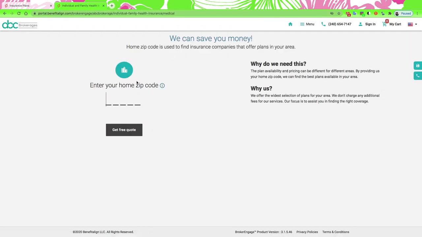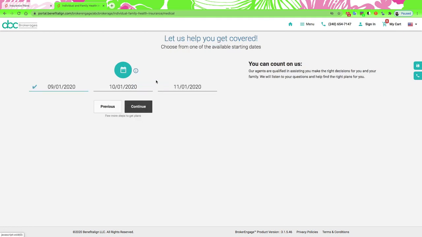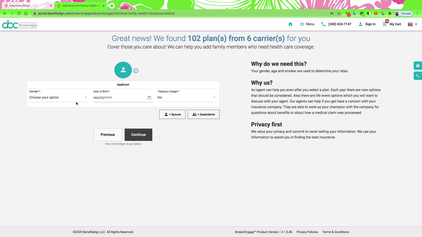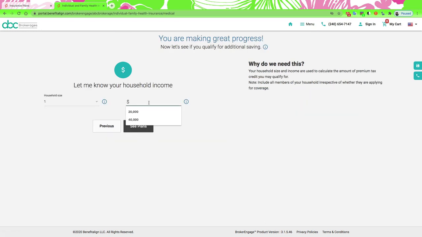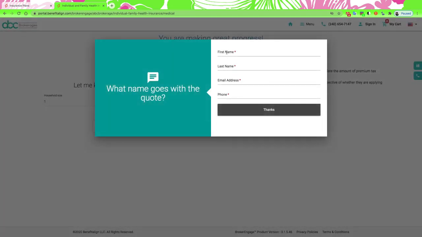For example, you see here on this demo site, if I click on this button, it takes me to a page where it is asking me for a zip code. As you can see, this is a result of that marketing URL being embedded behind that button. And now a customer doing that is automatically tracked by the system, and anything that they do here is automatically tracked, and at some point they will be asked to enter their contact information, which is right now. And when they do that, you can see that information right on your platform when you log in.